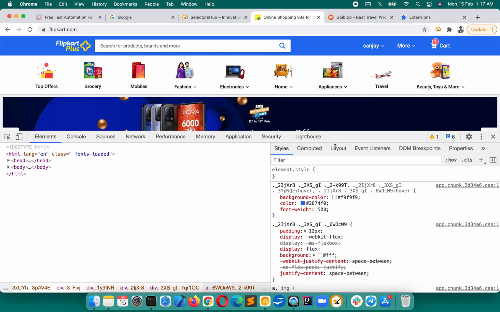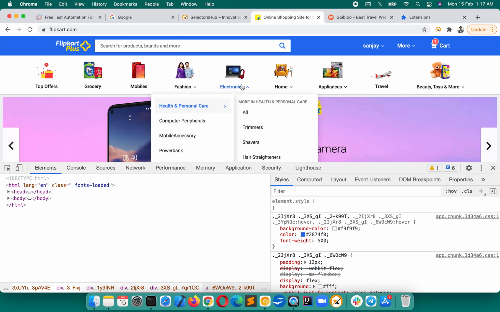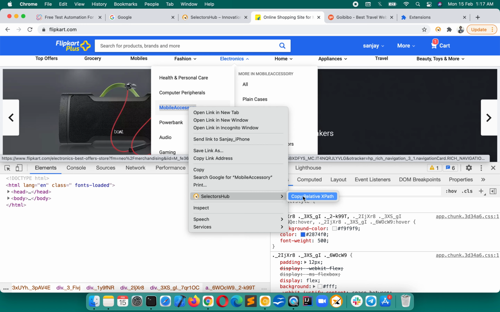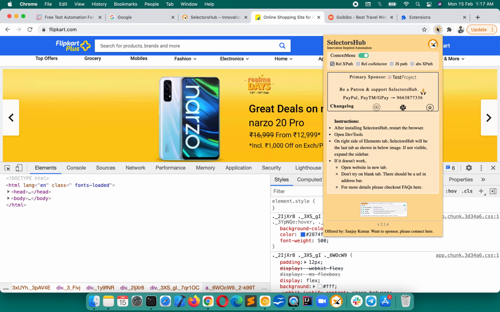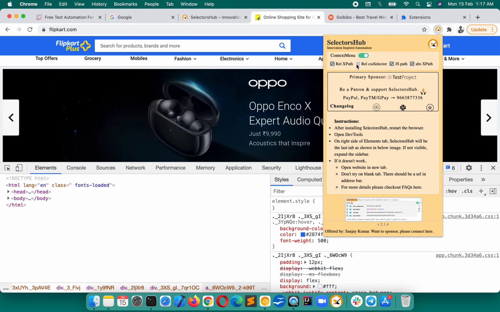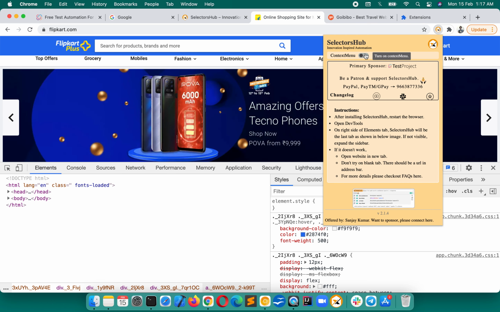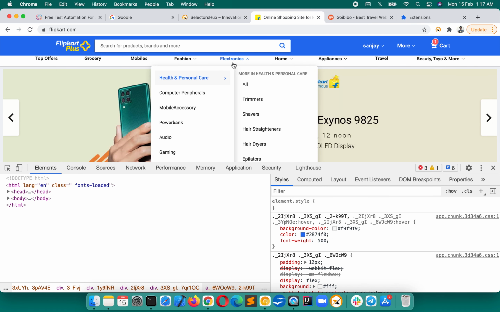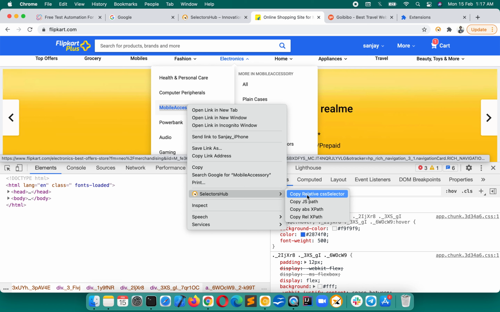Now what is the solution in that case? Yes, SelectorsHub comes as a boon in such situations. You just right click on that particular element, and here you see that the copy relative XPath option is there. We can have all the options here. On the context menu, whichever options you want, you can keep turned on here. If you want off, you can turn it off. Now if you right click and inspect any element for which you want the XPath or CSS selector, you can just click on this.